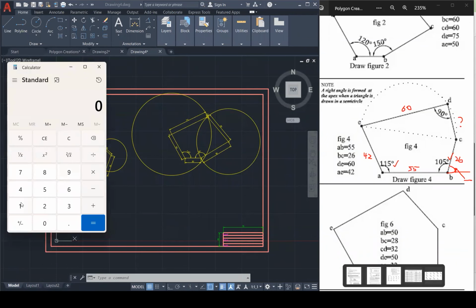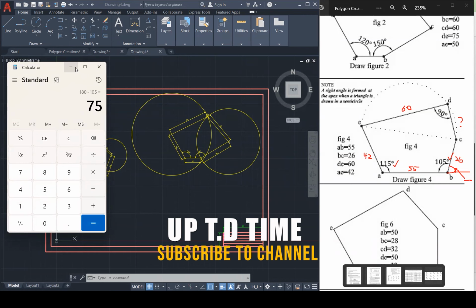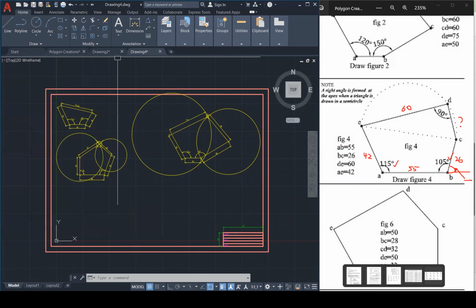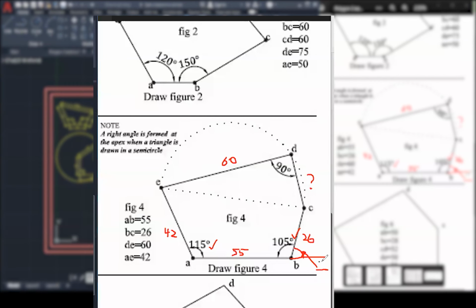Let's bring up the calculator and put in 180 minus 105. And that's 75. So the angle in there, I'm going to put it in green, is 75. It's 75 there.